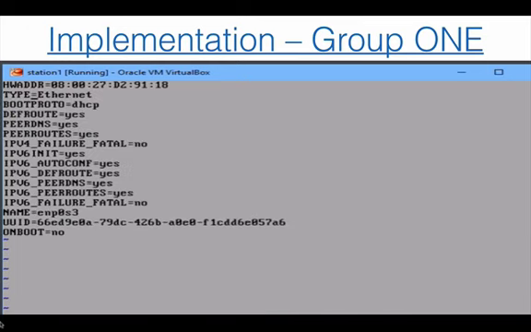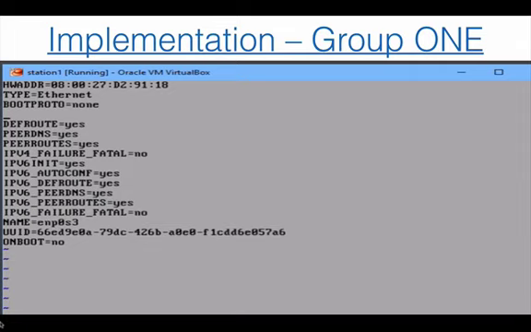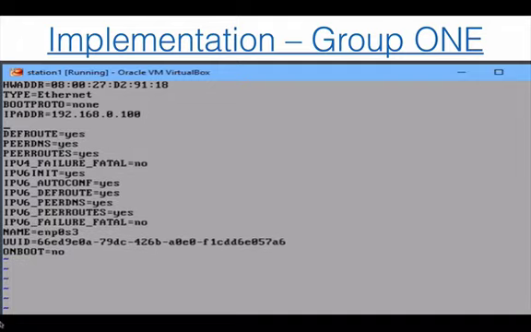I'll change the boot protocol from dhcp to none. I'll add the IPADDR directive with the 192.168.0.100 IP address.